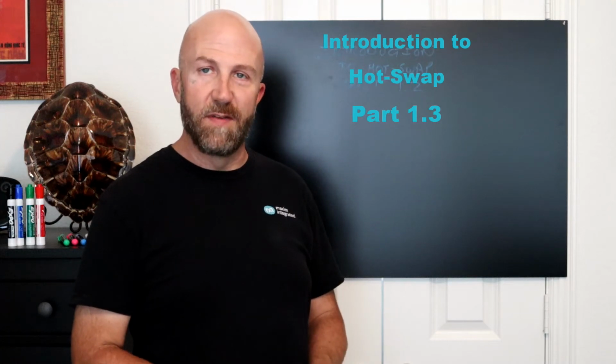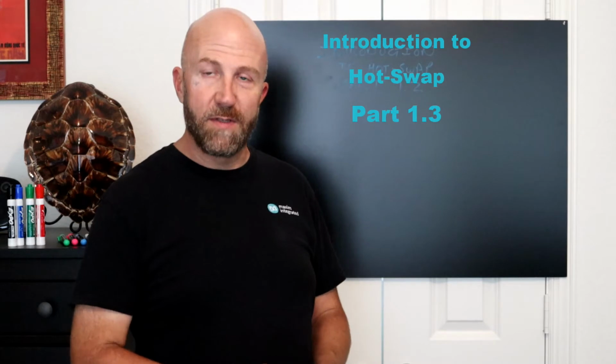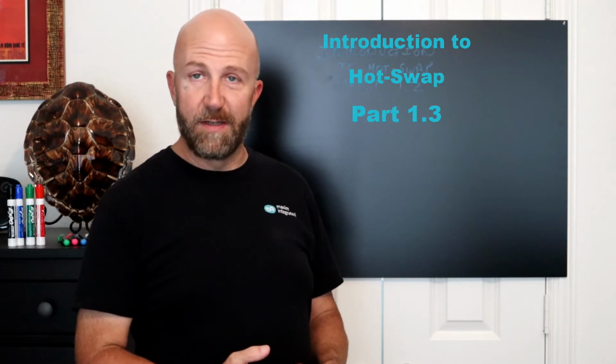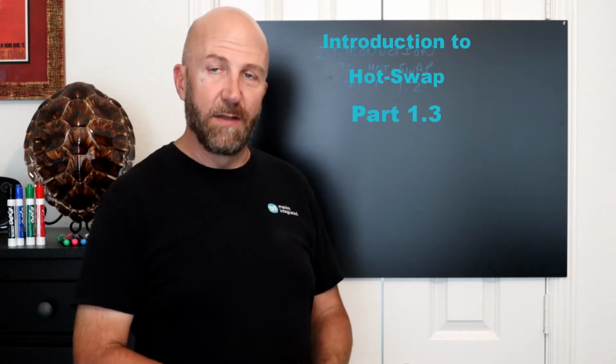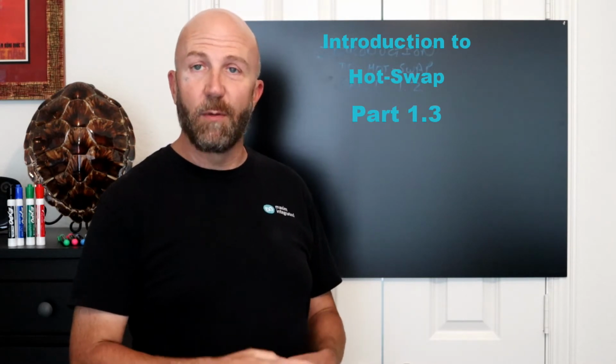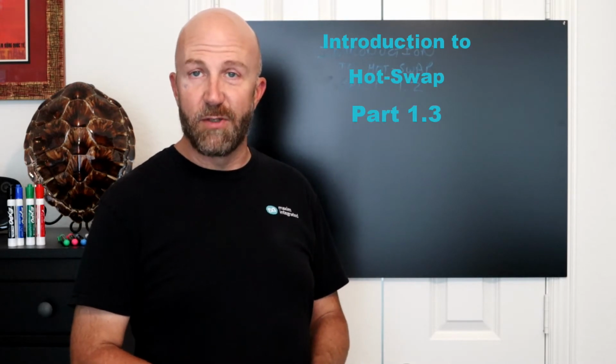In the first two parts of this series on hot swap control, we discussed the need for hot swap, how it works, and then we talked about four different circuit architectures: high side N channel, high side P channel, low side N channel, and low side P channel. And in this last part, I want to give you some examples of different Maxim ICs that fit into each of these different circuit categories.